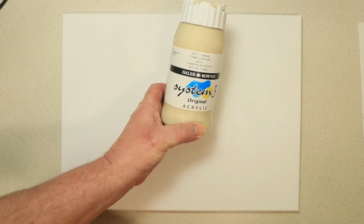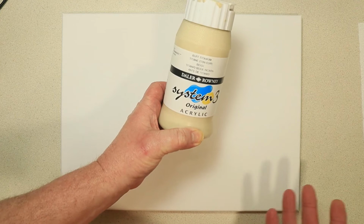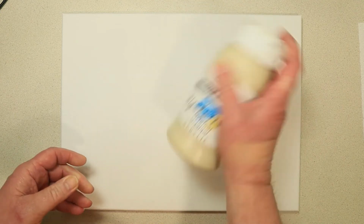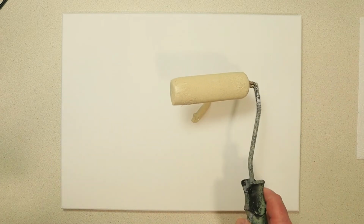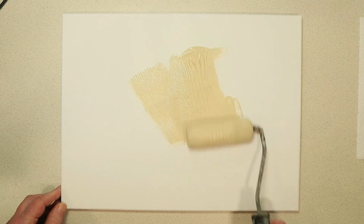To prepare my canvas, I'm going to use this buff titanium white acrylic. I don't want to use a white canvas. I want my canvas to be a warm beige colour. I'll start by putting a small amount on the canvas, and then I'm going to use one of these small rollers to spread this paint out nice and thin.